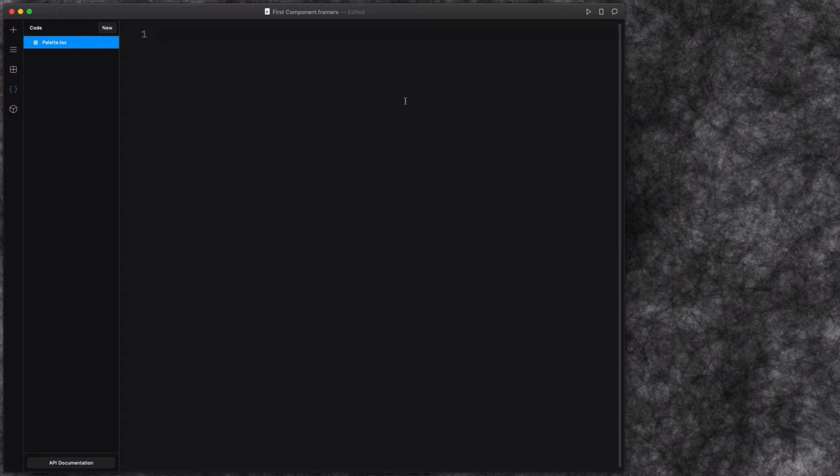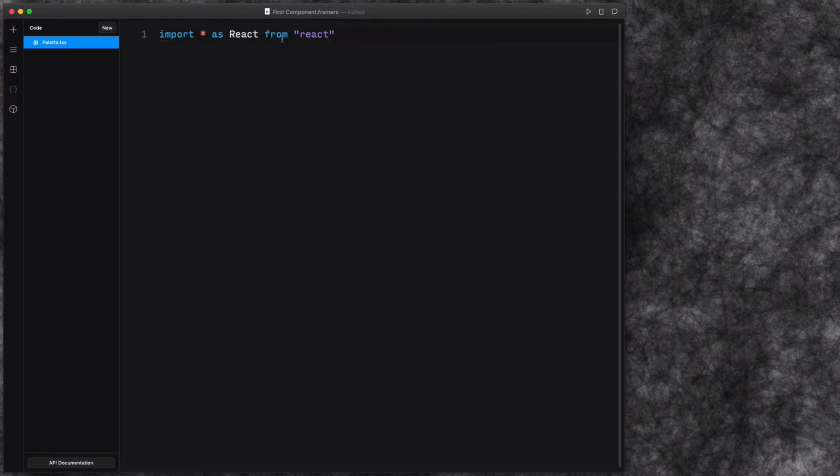So the first thing we need to do in every code component file that we make is to import the code libraries for React and for Framer. Framer already copies both of those libraries into our project file, so we're not actually adding anything to our project when we do this. We just need to let the code that's going to be in this file know that we want to use those two libraries. So the import for React looks like this.